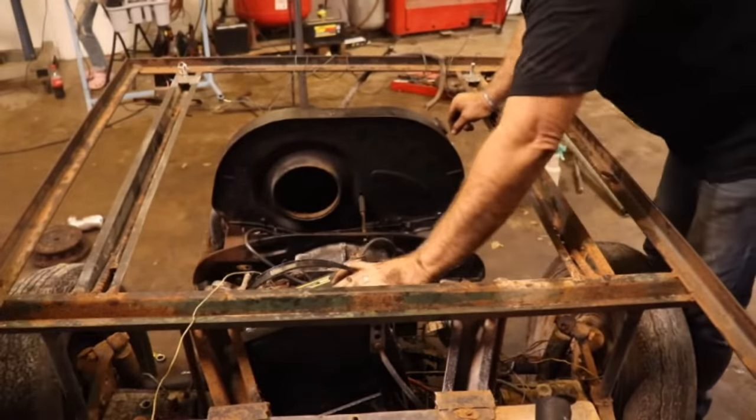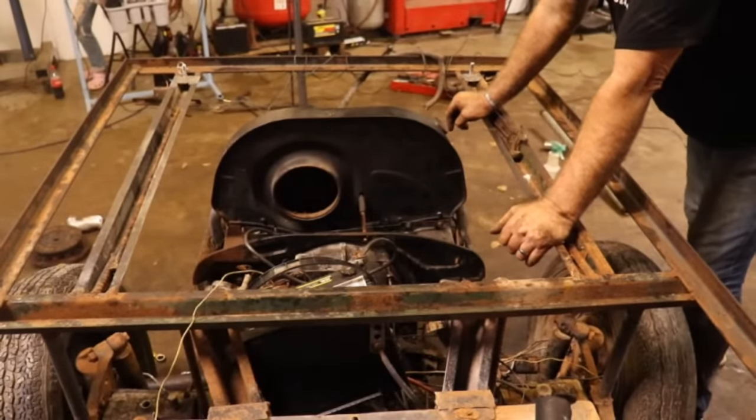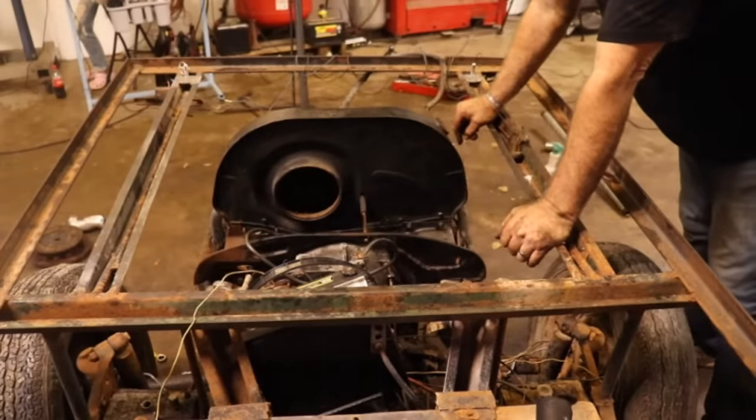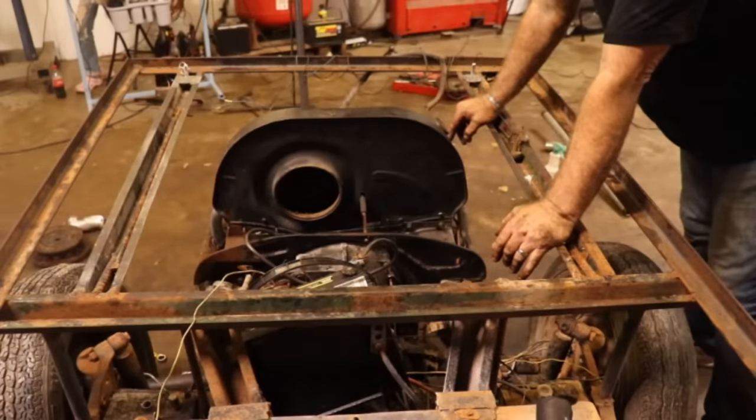I'm going to look and see in here what we've got. Move this cord around so I can get the camera in. Or you could probably just switch it to the side angle.